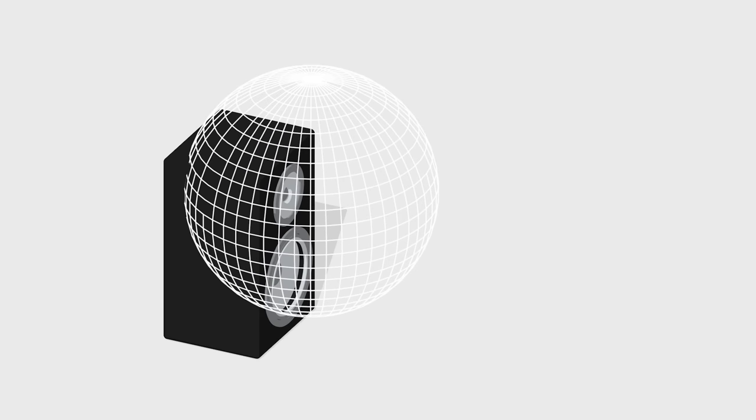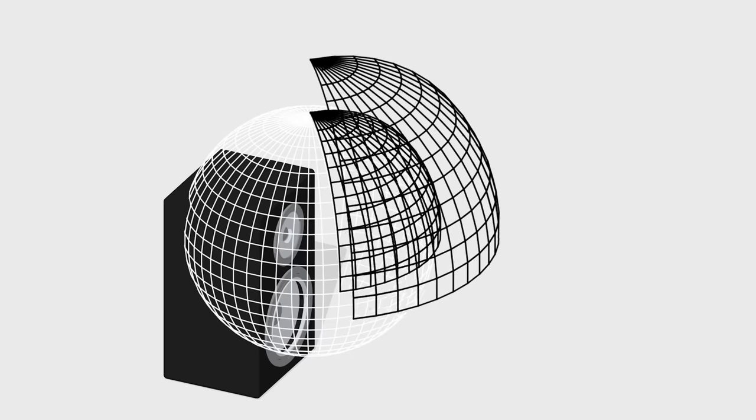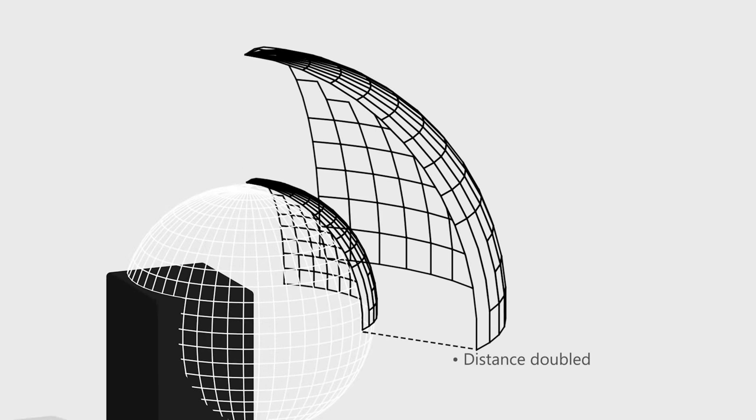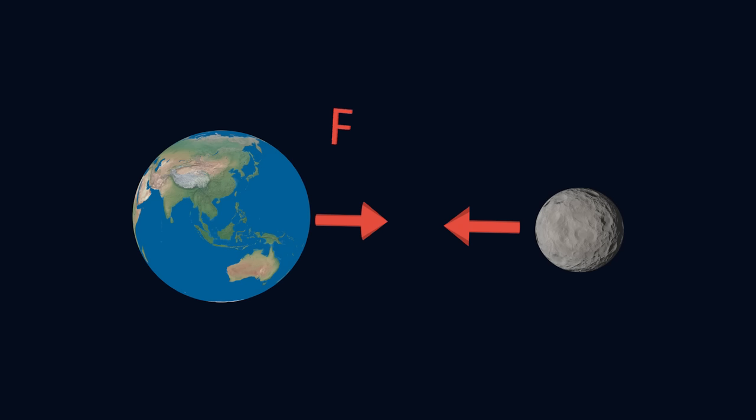So why can't you detect a train on the railway tracks? The correct answer has to do with dimensions. A speaker produces sound that propagates in three dimensions, like a sphere. And so the intensity drops according to the area getting bigger. In 3D, the area gets four times bigger when the distance gets doubled, as you can see here. The intensity is lost like one over r squared. That's called the inverse square law, which you may recognize from the equation of gravity.